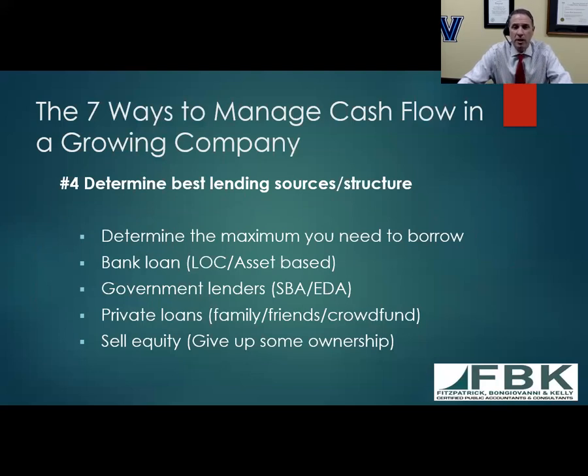And then private lending, to the extent that the first two don't satisfy, usually the next stage is going to be either family or friends. Crowdfunding is one that's become more popular here as you're trying to gather more money. You might see some of those kind of fund me type things. And you're going to see more and more of that as that micro lending environment is going to start proliferating with small business owners. The other option is sell equity.